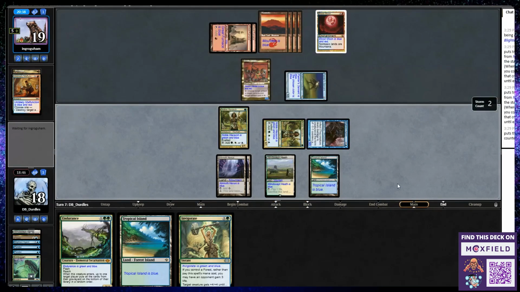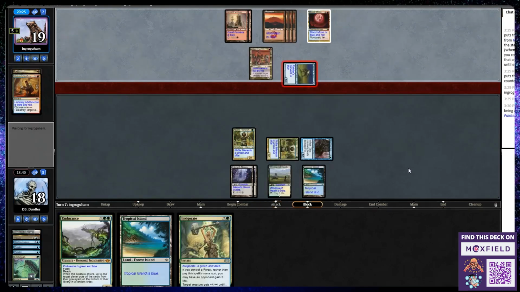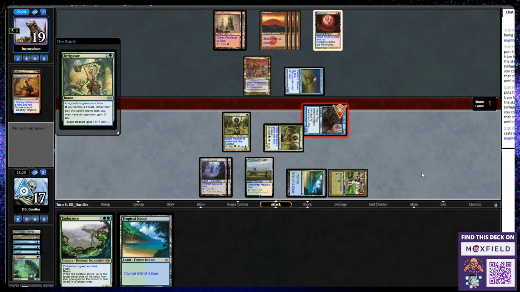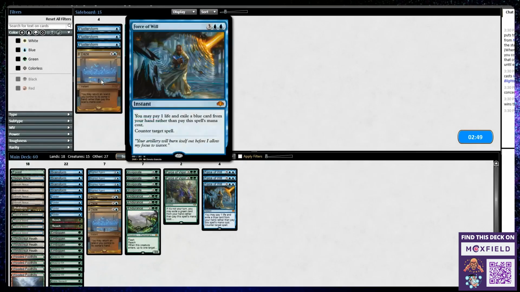All right, so now, awkward situation here. I gotta take the 1. The beats, they're coming. All right, well, we're gonna try it. Coming in. Do you have it? All right, we got there. Jeez. All right. Yeah, we're gonna keep this how it is. I think we can switch 1 Daze and 1 Force of Will here and go from there.